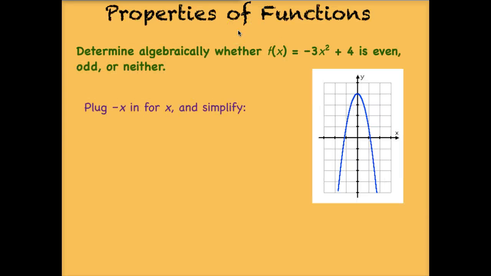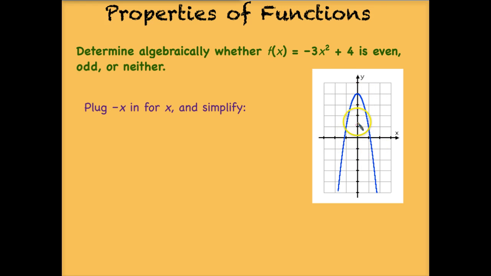Let's conclude our lesson today with looking at algebraically whether a function is even, odd, or neither. Let's look at the symmetry. Here we have a quadratic and I've graphed it. And you can see very clearly that this is an even function because if I fold this along the y-axis, what I see here will be a mirror image over here.